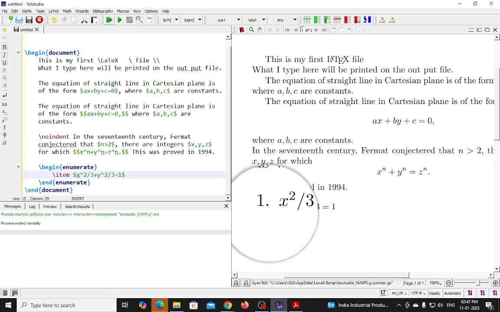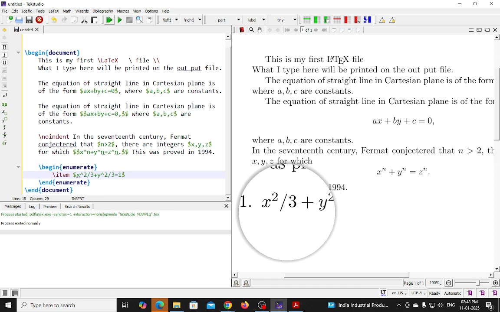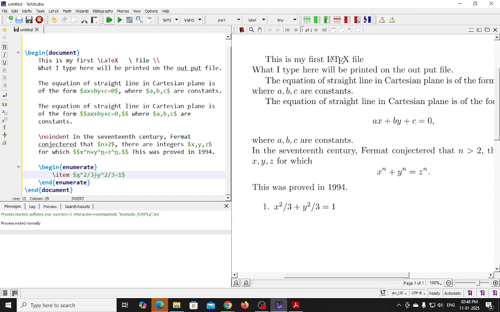Now see, it comes as a number 1. I require number 1, x raised to 2 by 3. Is this what was needed? No. So what is given in the equation? The 2 by 3 is in the whole power. But here what happens? After the cap sign, whatever single character is there is converted or shifted to the power only. But what I need is the whole 2 by 3 in the power.